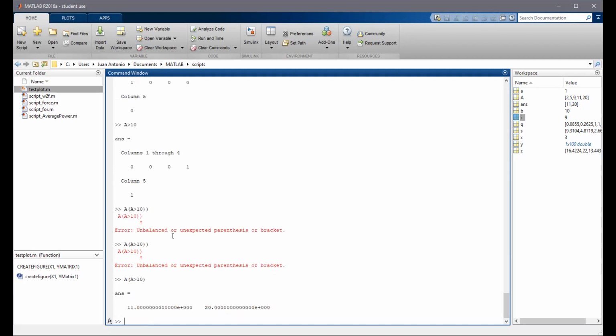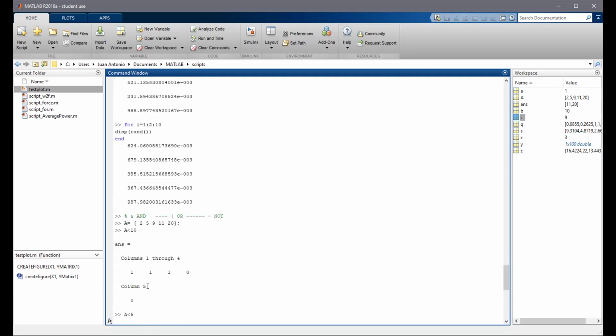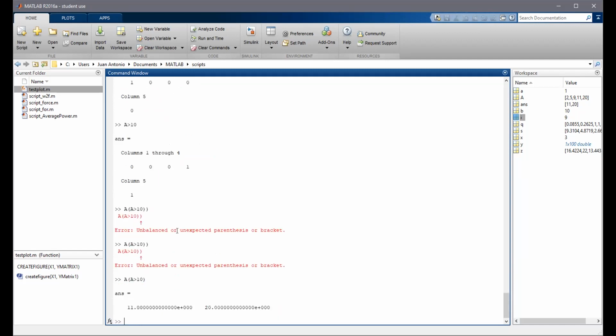Sorry about that. So what that will do is actually show me the values that this matrix had where the elements exceed 10, right? So in this case, as you remember, for A, we have 11 and 20 as the last two elements. So it's showing me here the elements greater than 10, right? Now this statement just logically tells me, by displaying a 1, where those numbers greater than 10 are. But this one is actually choosing those elements, see? Right?